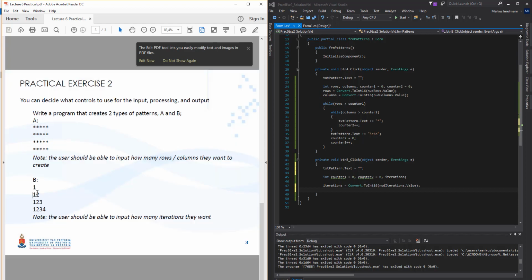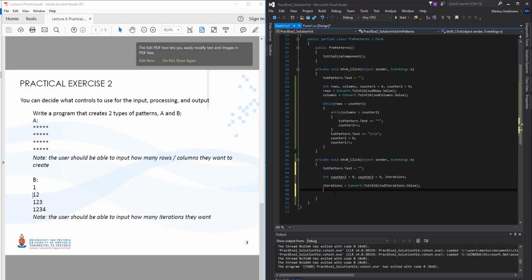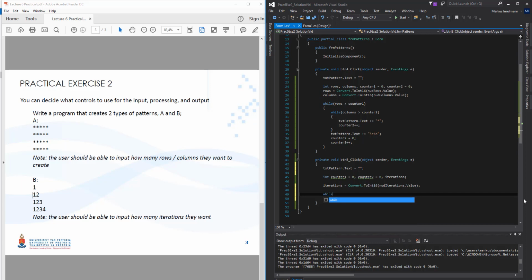So I know already that I'm going to need 2 while loops, I'm going to need 3 counters, and I know what limitations those while loops are going to have. I.e. when those while loops will need to stop counting and when they will need to be reset so that they can continue counting. So let's just draw the skeleton of these while loops.